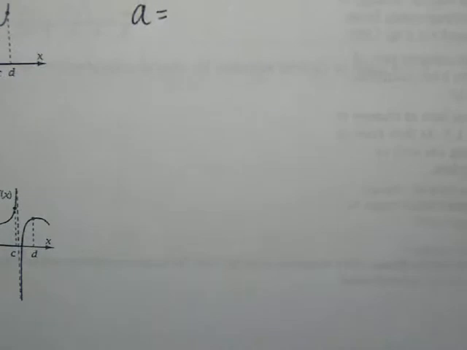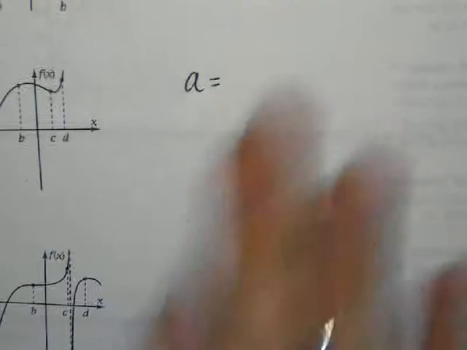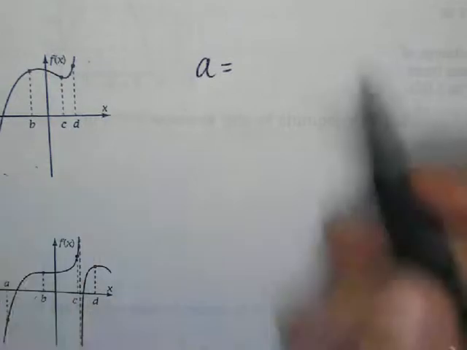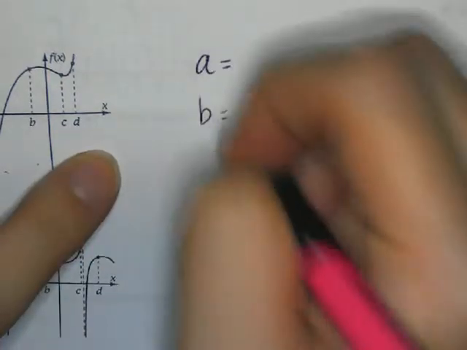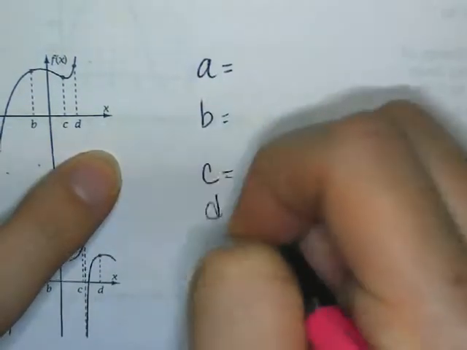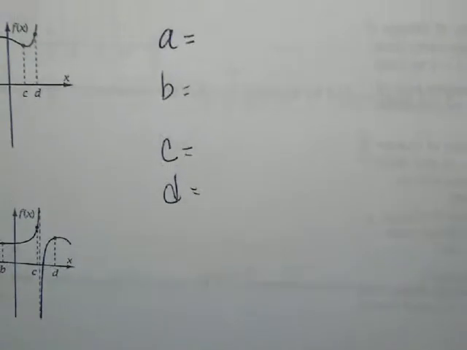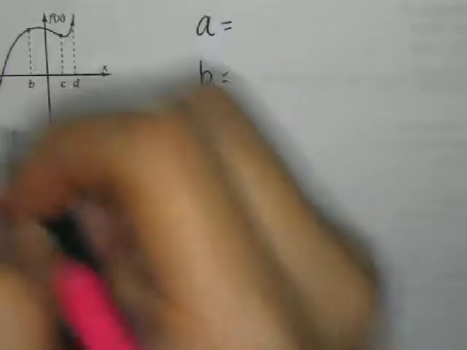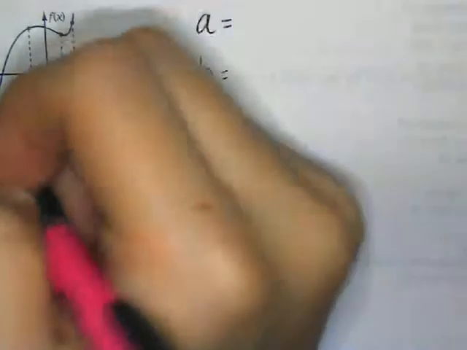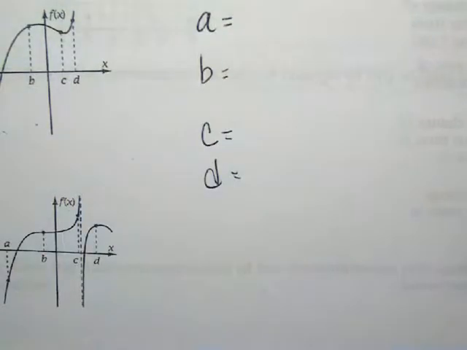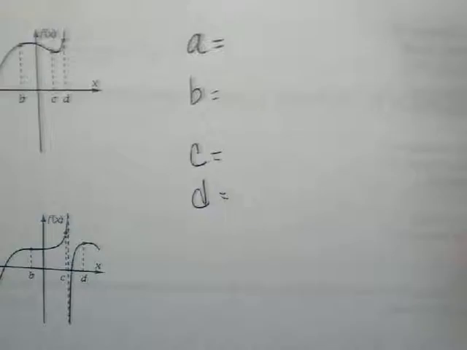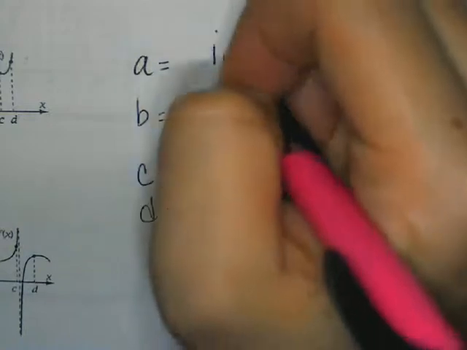I'm calling for you to give me your answers, so just make sure you're ready. Okay, Nate, why don't you start us off with A? What did you say for A? Fast increasing. It's increasing, and then how quickly is it moving, or slowly? Fast. It's fast. Good. So this should be increasing quickly.